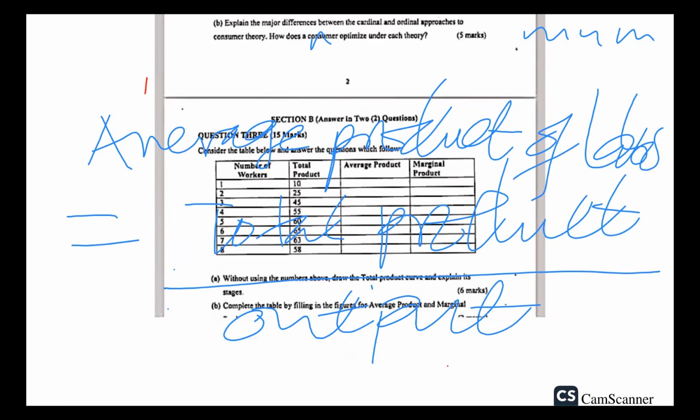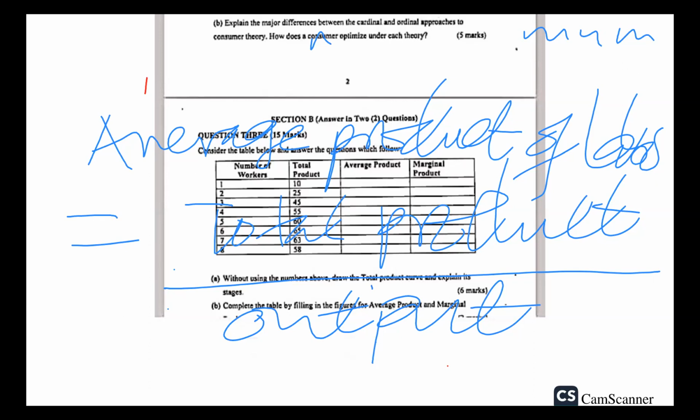This is the same way of looking at the average product of capital. We are dealing with the two inputs that we use in production, capital and labor. The average product of labor is found by total product of labor over the amount of labor that you have. Then the average product of capital is the total product of capital divided by the units of capital that you have. That gives you the averages of the inputs. Is that okay? Okay, sir.